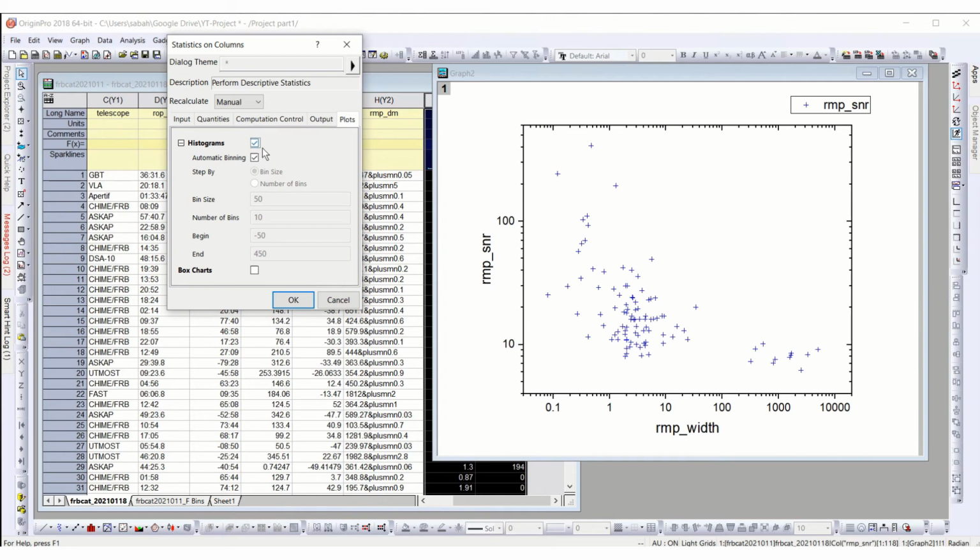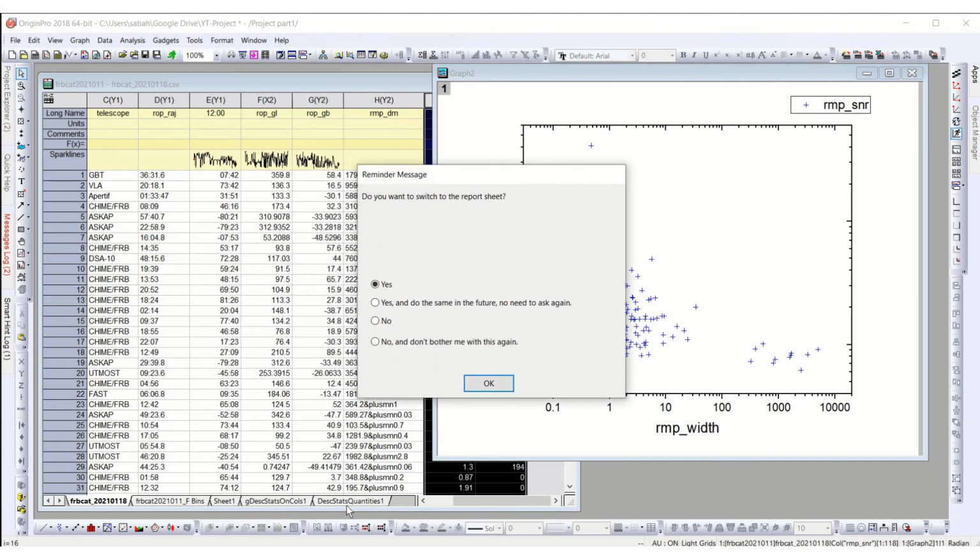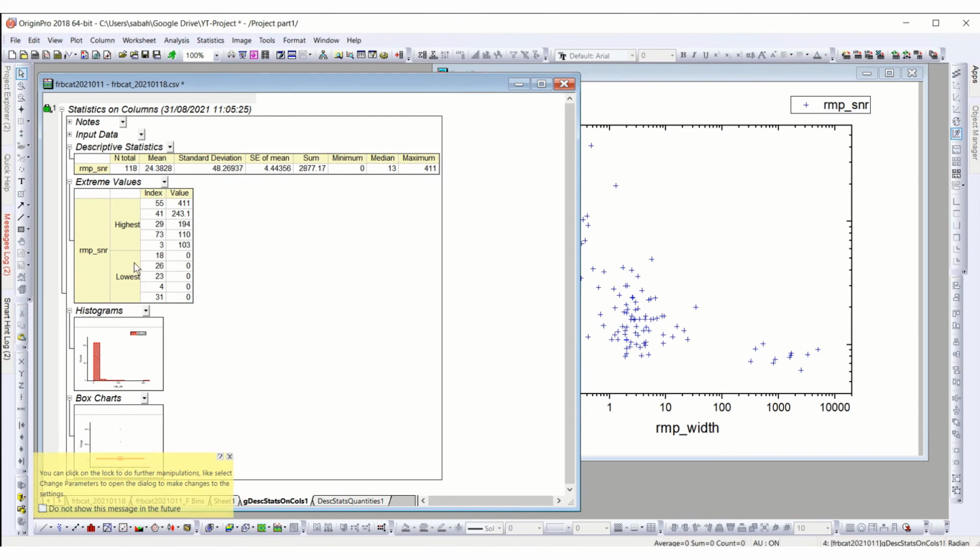I check the histogram with the automatic binning. You can select the binning from here, and the box chart to see if we have anything meaningful over there. If I just click OK, you see that it takes me to the results sheet. Now the statistics is here, and all of the extreme values are here.